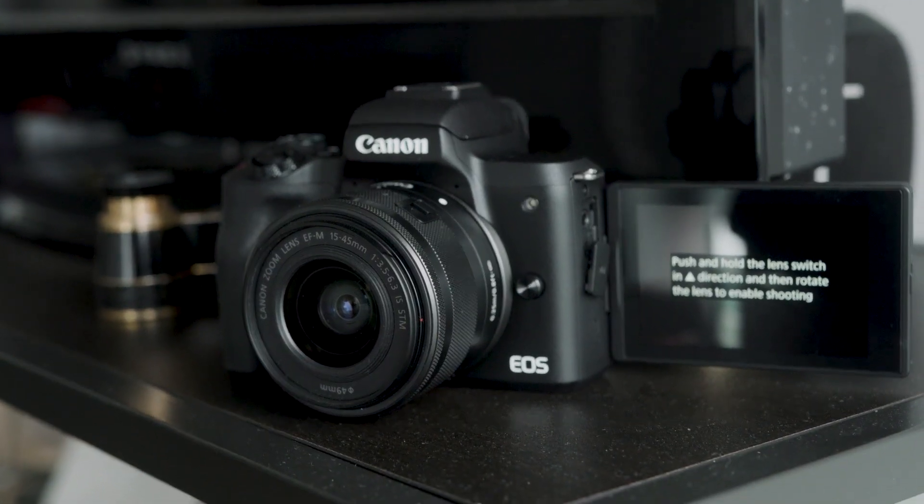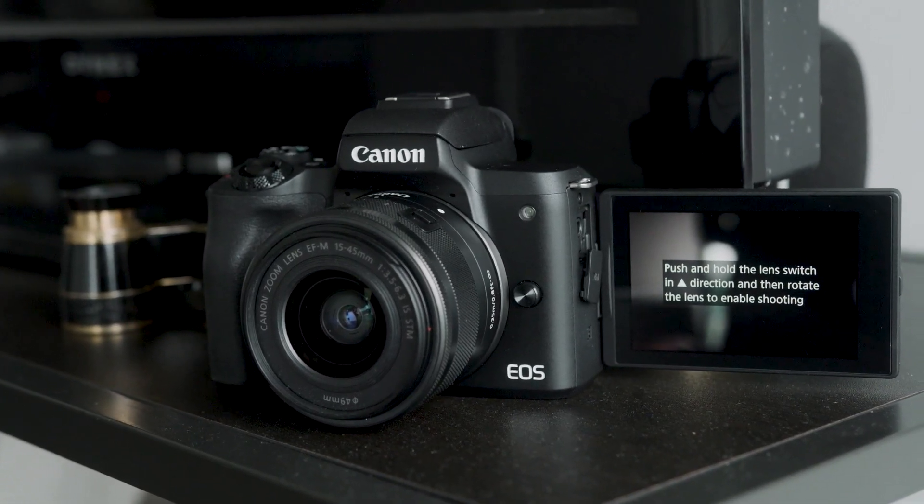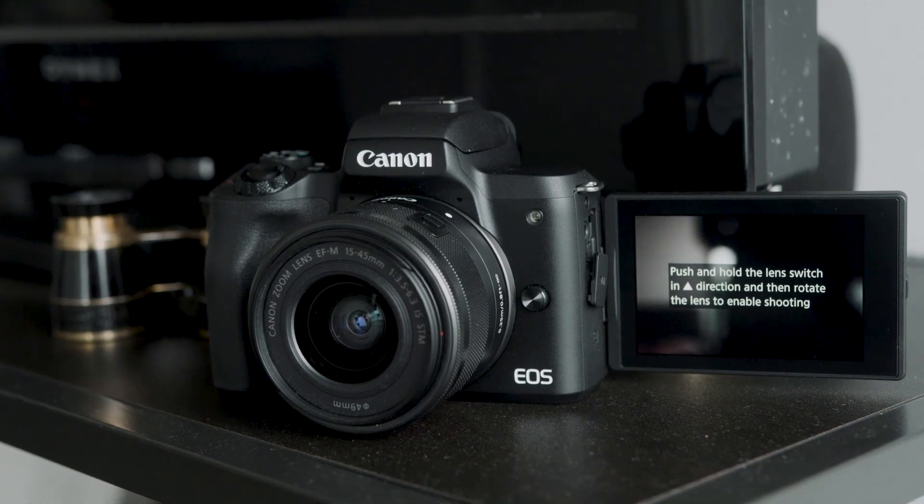Overall, the Canon M50 is a very solid camera. I really like the design and I prefer the flip screen on the side. What really sells me on this camera is the color science. I think most cinematographers, vloggers, and content creators would prefer better colors and a better image overall, and can sacrifice a little bit of horsepower while also getting a price break on their camera.